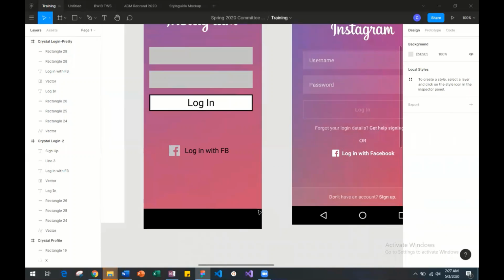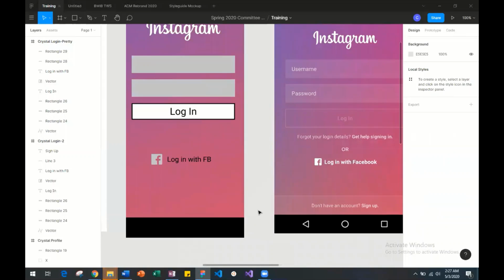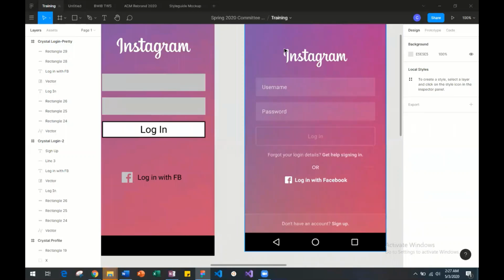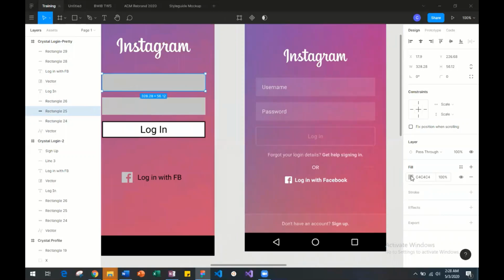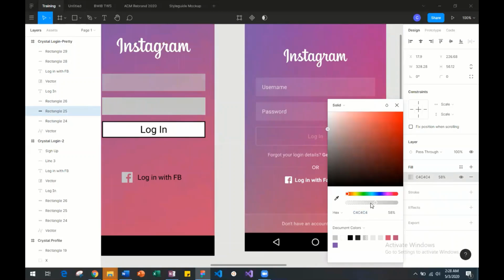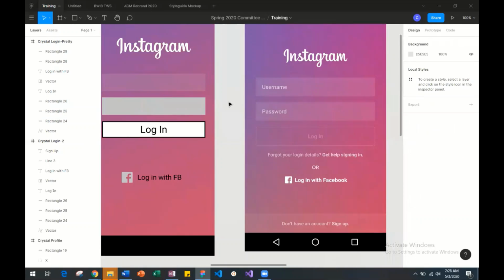About the same-ish, yeah. Okay, and you can see that there is a slight transparency with these boxes. So that's what I'm going to play around with. It's very soft, like that. Okay, that looks about right.